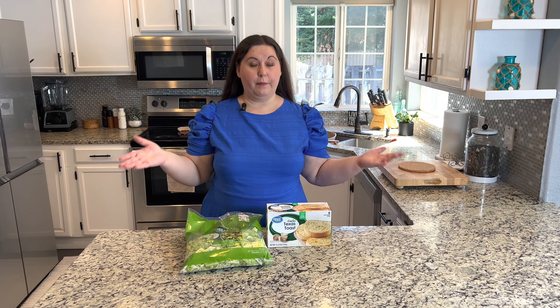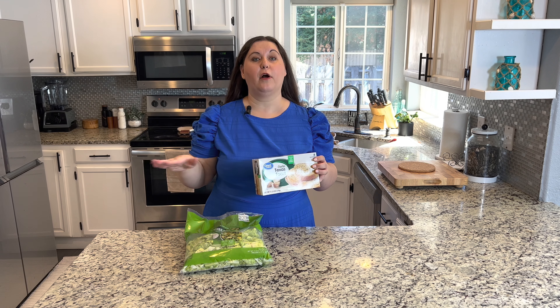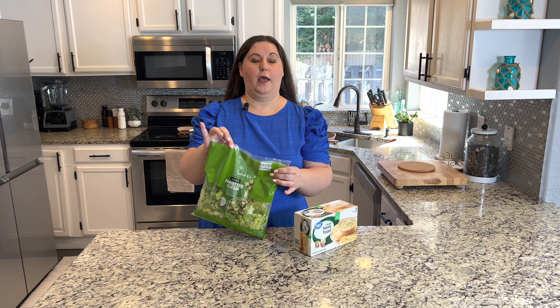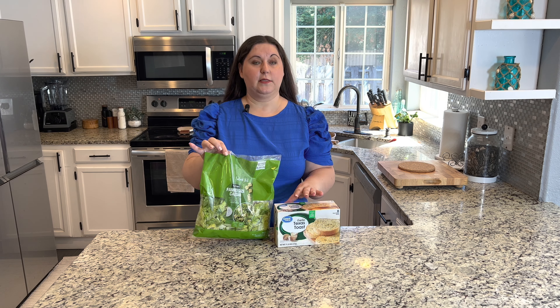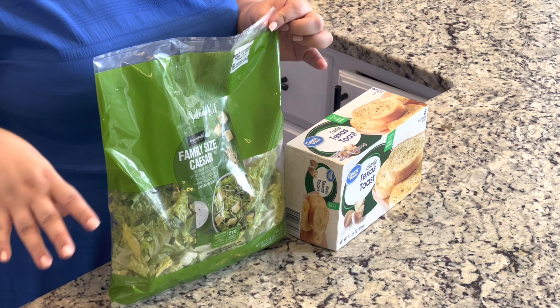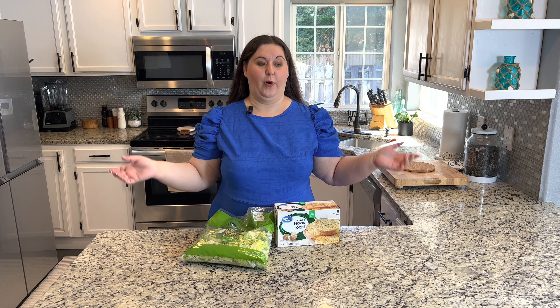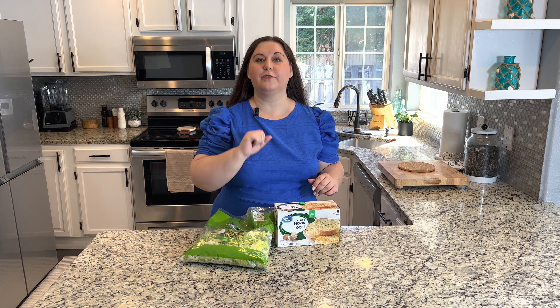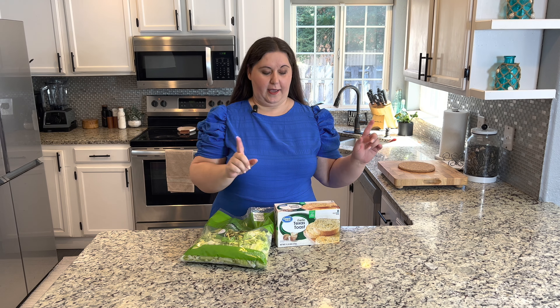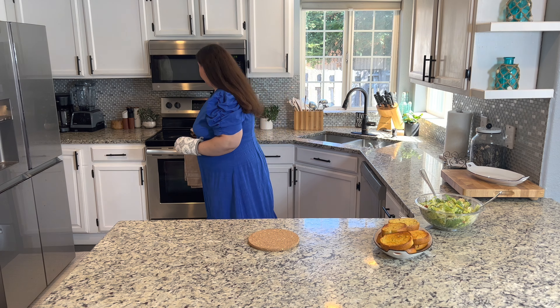I'm going to use my air fryer to cook up the garlic toast — it makes it super, super easy. You can pick up garlic toast that's ready to go at Walmart; most people have a Walmart near them and it's very inexpensive. You can also make your own with old bread you're not going to use — I've done that plenty of times. Look at all those delicious layers. I've used frozen lasagnas in a pinch many times, but they're just not as good as homemade lasagna.